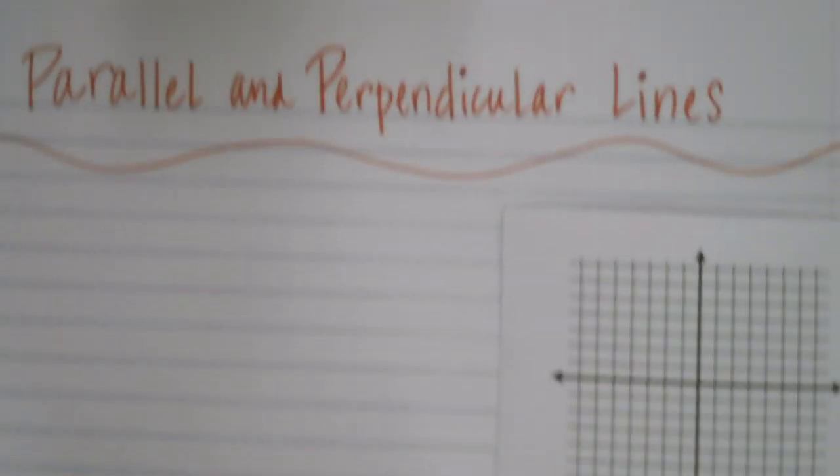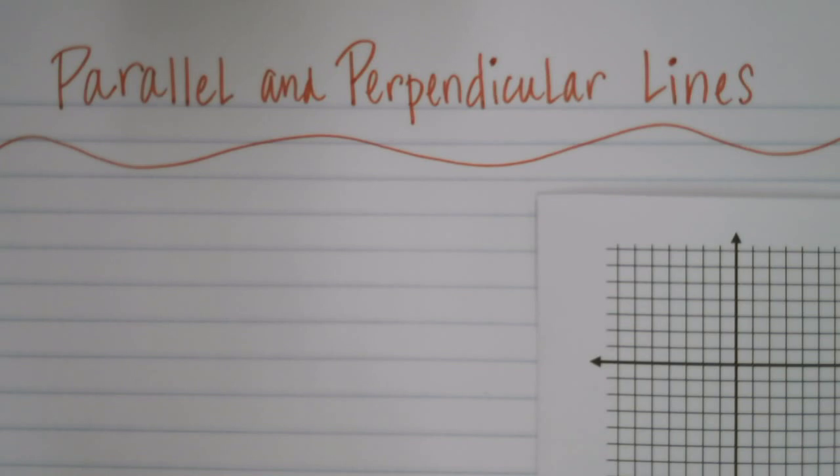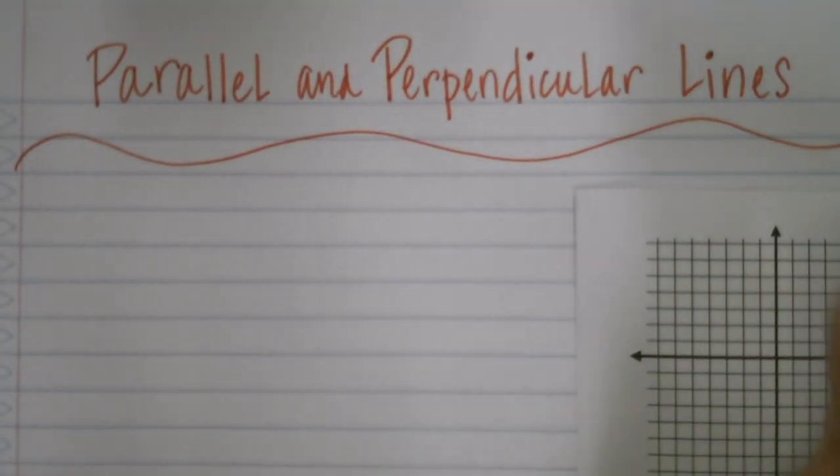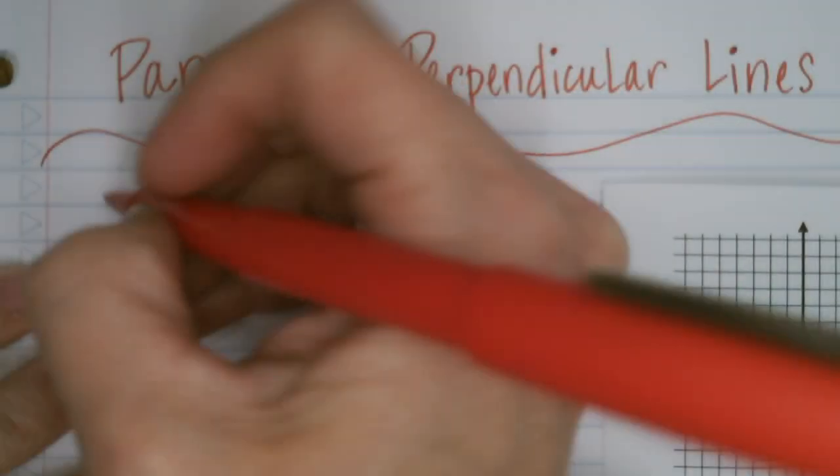Hey there, we are going to talk about parallel and perpendicular lines in this video and talk about them in terms of their slopes and how their slopes are related. Okay, so first off, let's start with parallel lines. So I'm pretty sure you know this, but we'll just do it just to make sure.